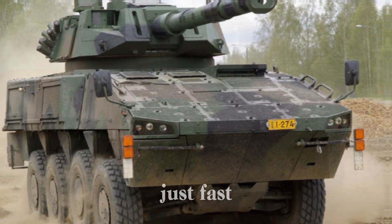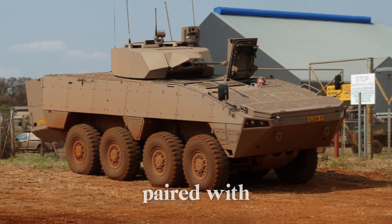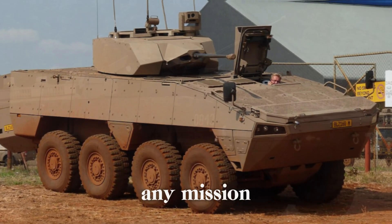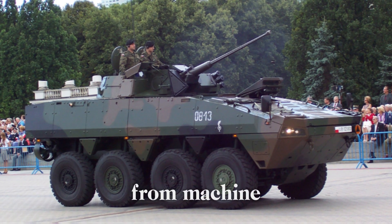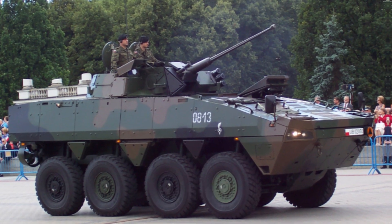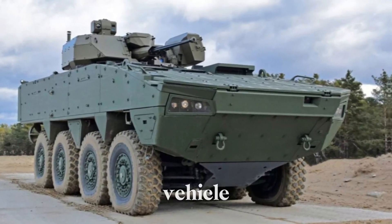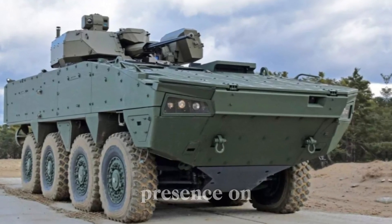The AMV is not just fast — it's comfortable too. Its mobility is paired with another key advantage: modularity. Think of this vehicle as a base that can adapt to any mission. The Patria AMV can mount various weapon systems, from machine guns for defensive fire to heavy cannons for intense battles. It can be fitted with remotely operated weapon stations, allowing soldiers to operate them from within the safety of the vehicle, making it a formidable presence on the battlefield.